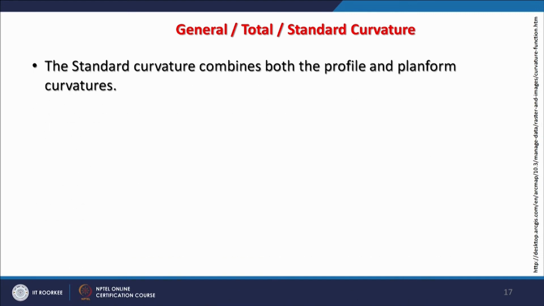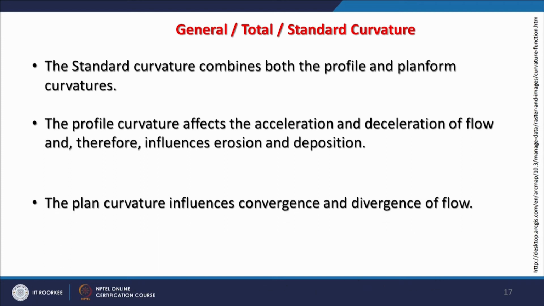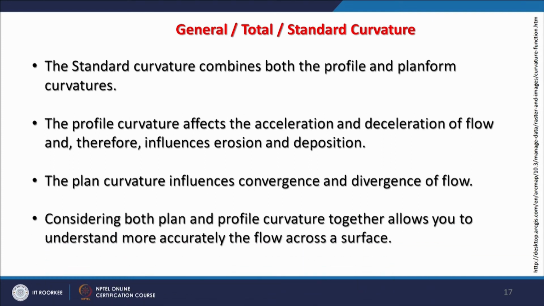Further, this standard curvature combines both the profile curvature as well as the plan curvature. Profile curvature affects the acceleration and deceleration of flow and therefore influences erosion and deposition, whereas plan curvature influences convergence and divergence of flow, and accordingly it will ultimately affect the erosional and depositional processes as well.